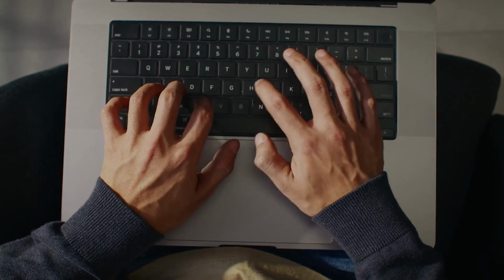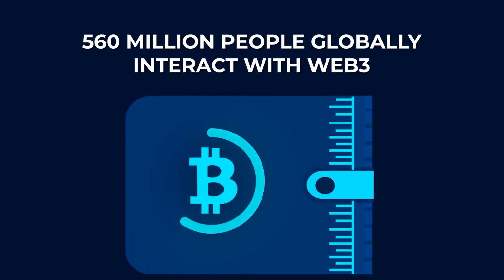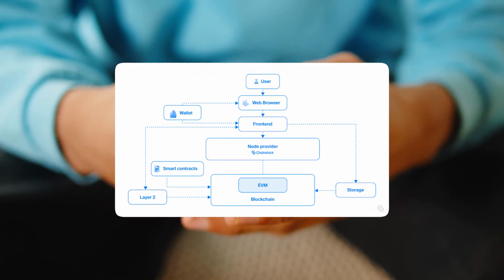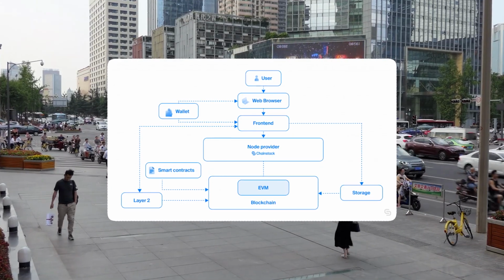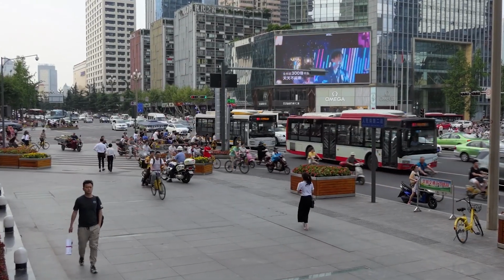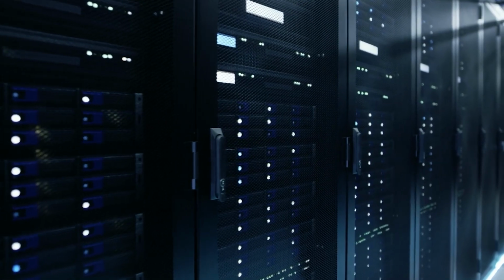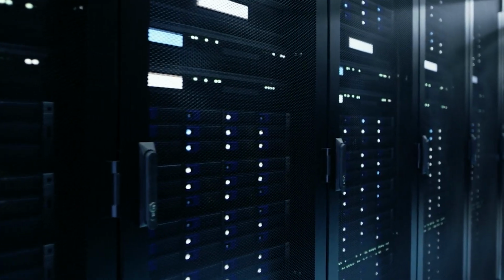This isn't theoretical. MetaMask has over 30 million monthly active wallets. Over 560 million people globally now interact with crypto and Web3 tools in some form. 24.6 million daily unique active wallets were using DApps in Q1 2025. Web3 is not a concept waiting to happen. It's infrastructure in active use.